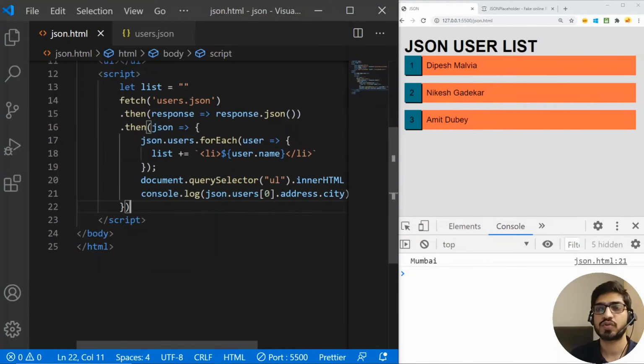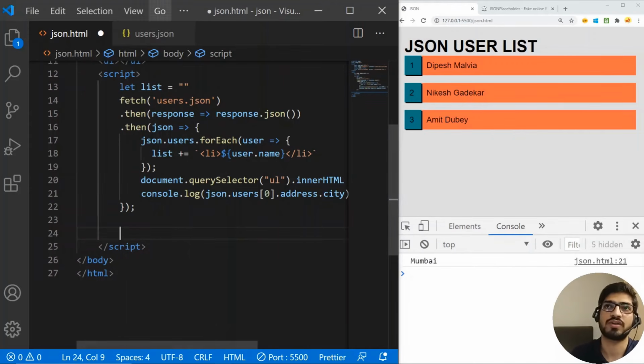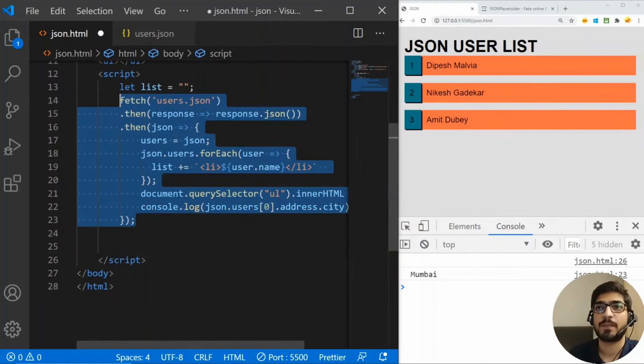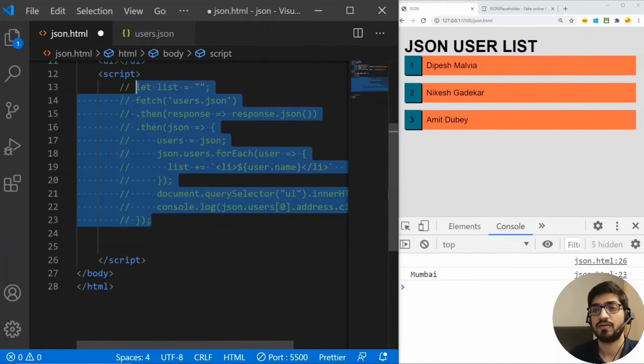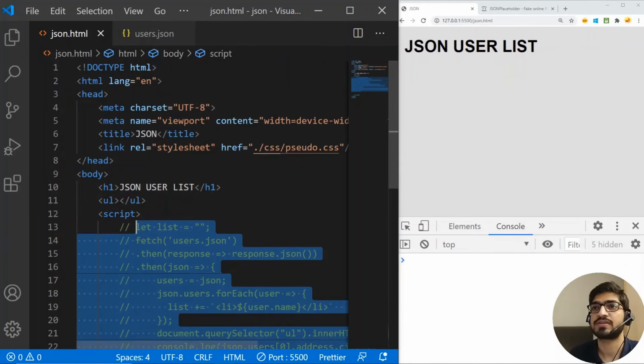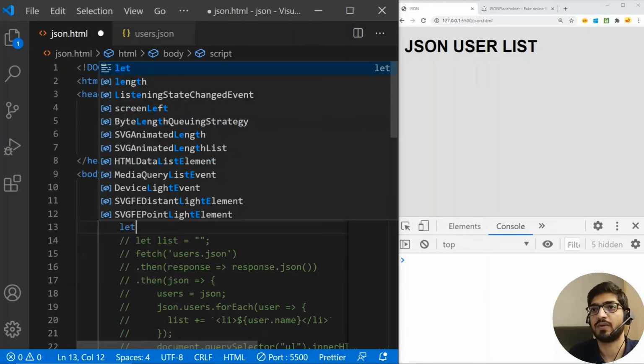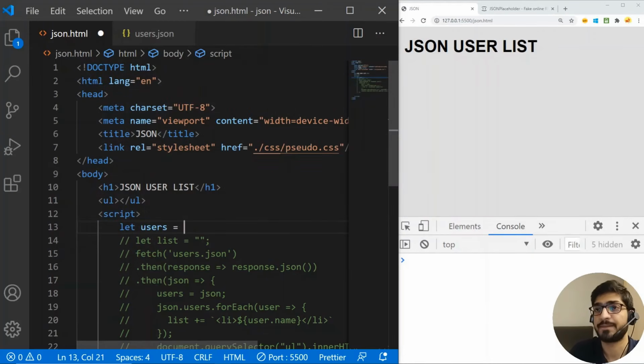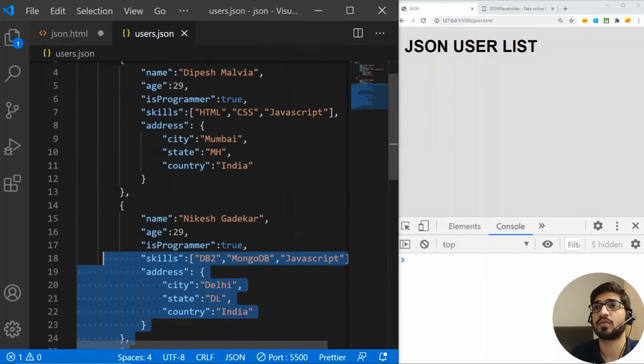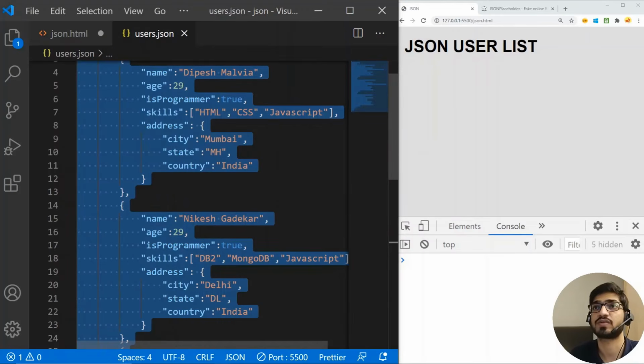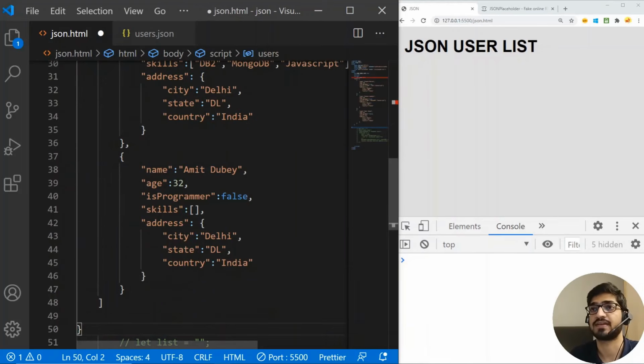And one thing I want to show you here is that sometimes you send the data in the form of a JSON string, so you need to stringify your complete JSON. Let me show you how you can do that. All right, so I will comment this out for now. We don't want this now. I will create a new list here. So I will have users here, and in the users, I'm going to use this complete object. So I will copy and paste this here.